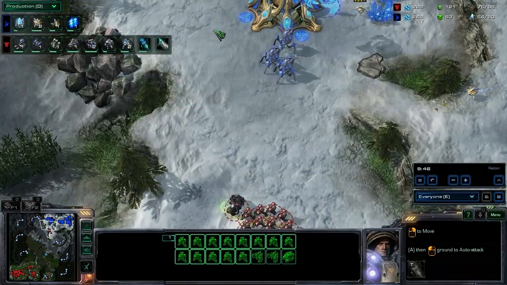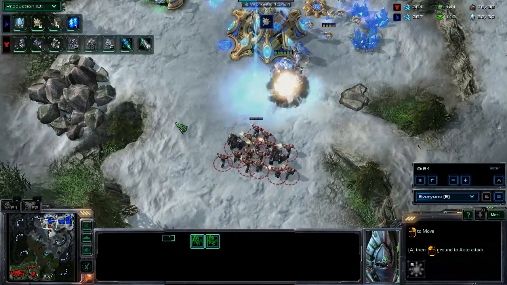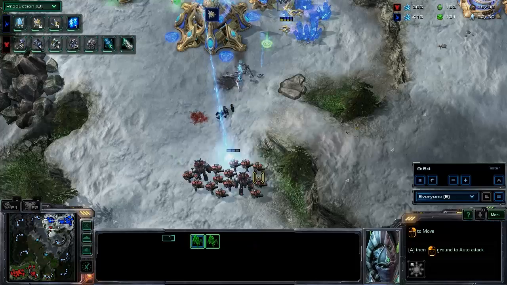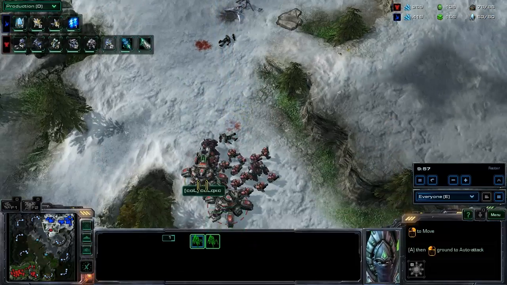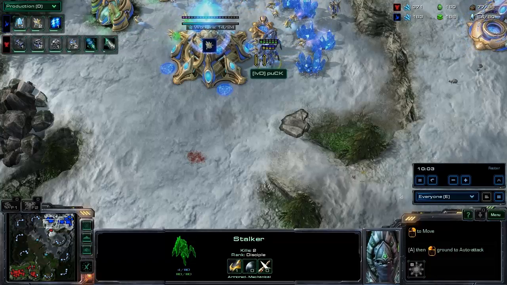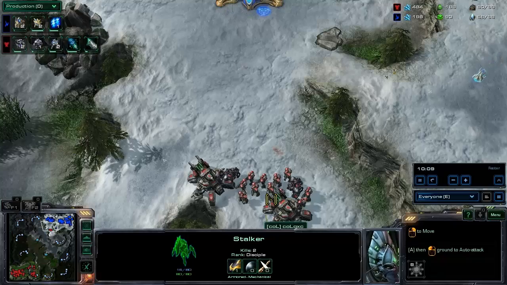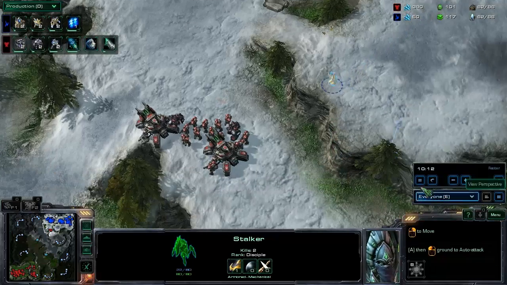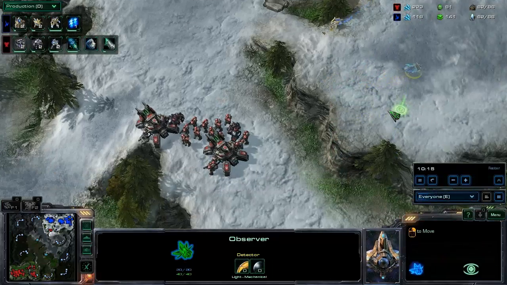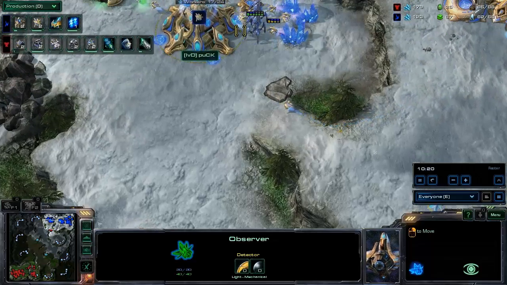Let's see if this army can actually be stopped, because there are only a few stalkers out, and I have to feel that this is going to be very hard to defend. 2 tanks even out, which means that if these stalkers step forward a little bit too much, they are going to be instantly killed. And yeah, the observer sees what's going on, and it is going to be very, very sucky for him.